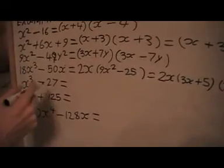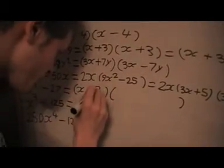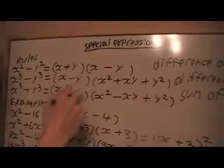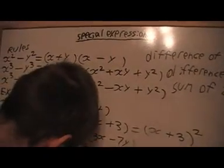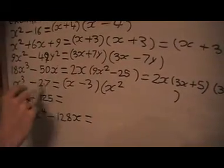Now this one here is the difference of two cubes. So basically we're just going to use the rule at the top here. This can be a bit confusing at times, but what I'll do is this is my x, and I'll put a minus 3. And then here I want an x squared. And notice that will give us my x cubed. And then I want x times y. So x is just x, and y is 27.